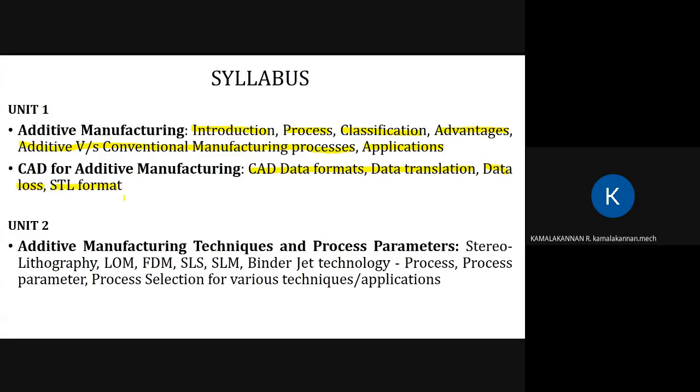So I think we are going a little bit faster. Maybe not faster. Unit 1 is a brief introduction to overall additive manufacturing, so we are going a little earlier in a few topics. When we go to unit number 2, for each day we will complete one process, one technique. So don't feel that I'm going very fast. I don't know how many of you are listening and how many of you are putting your mic off and going somewhere. Try to listen, please.